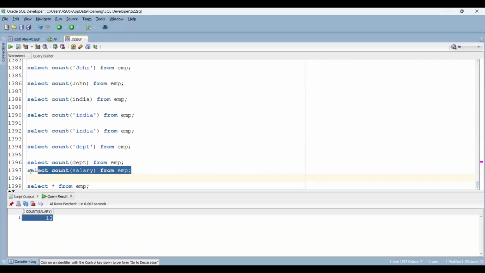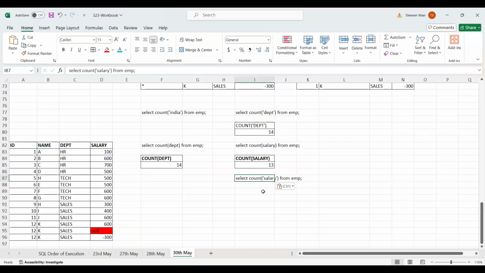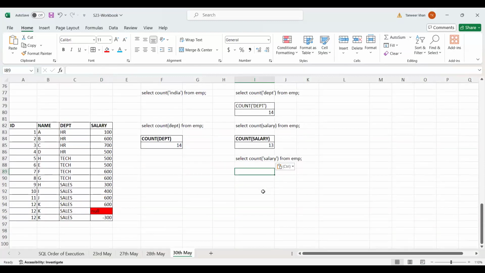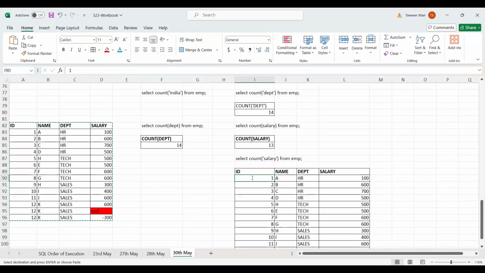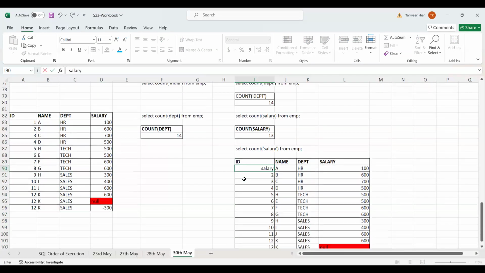Same query. Now I will just keep this salary in inverted quotes. Now tell me the meaning of this query. Replace the first column with salary as a character, and then count it.